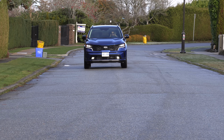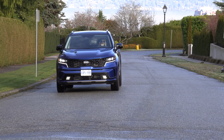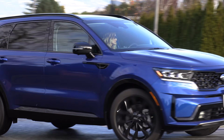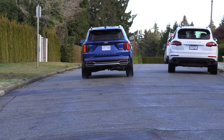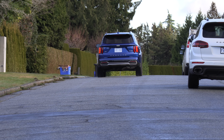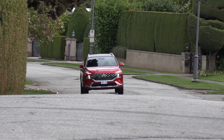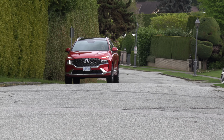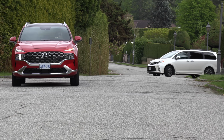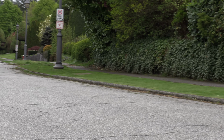Now, Andrea, on these exact same streets, we drove the Sorento. This shares the platform with the Sorento. Same engine, same transmission. It drives differently. It's almost like it's tuned differently. It's tuned more like the GV80. It's the exact same engine, but it feels more refined and smooth, doesn't it? It just feels like it's got more punch. Yeah. It might have been something was missing on the Kia. I don't know. All we can do is base it on the vehicles we drove.